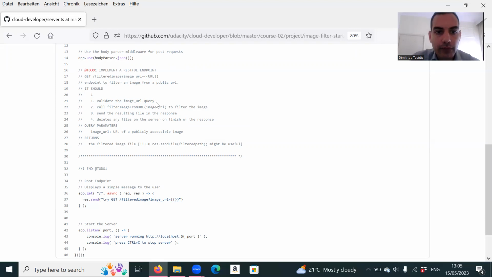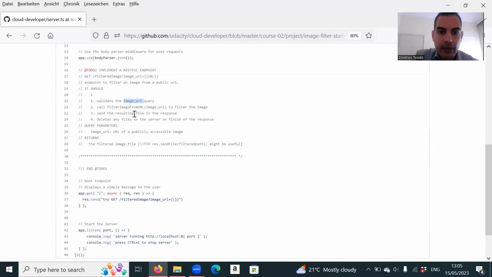So here you have to validate the image URL. You set up a regular expression of the form www.something.something, and if the URL has this form, then it should be valid. This is the most common practice and the simplest way to do that.